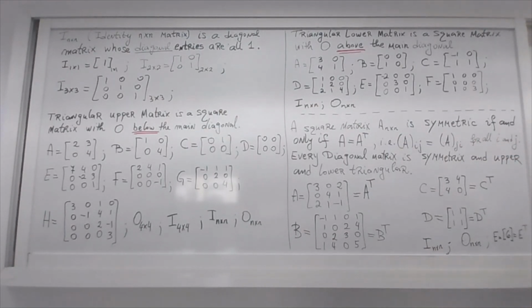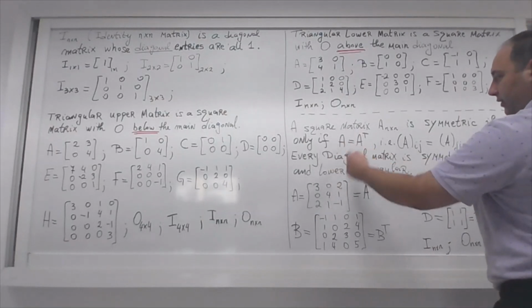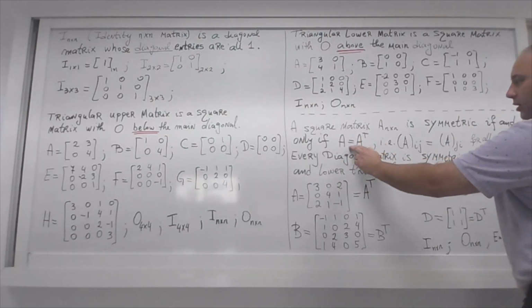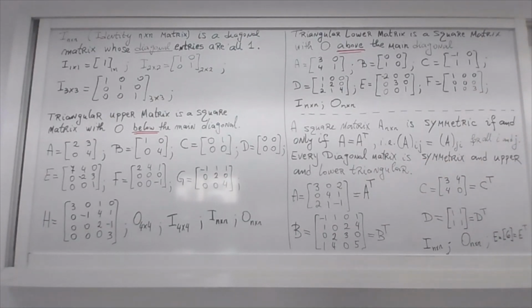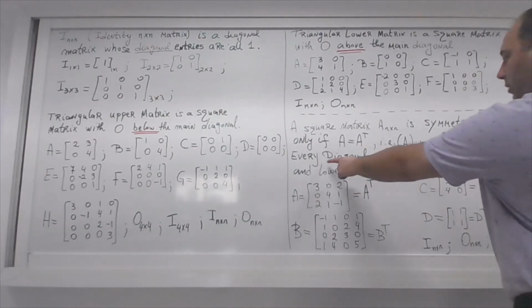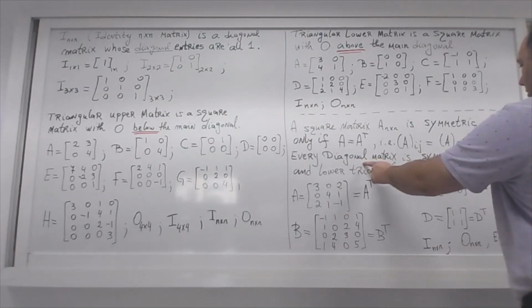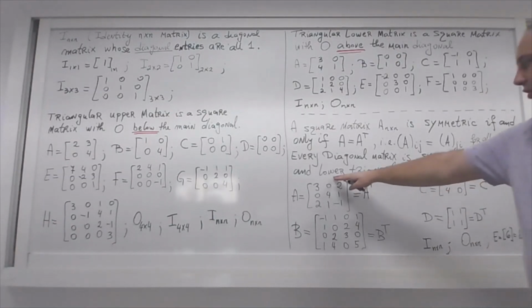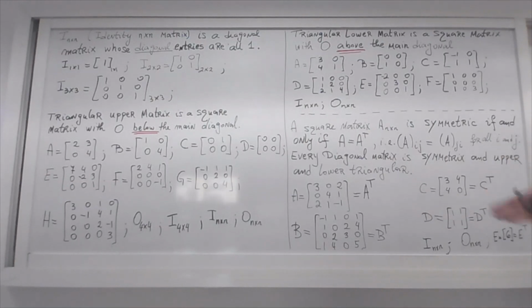Also, what you figure out immediately by the definition, that a symmetric matrix is the one which is equal to its transpose, is that a diagonal matrix has zeros off diagonal, so obviously it is symmetric. It is obviously upper triangular and it is obviously lower triangular. So one matrix can classify in several boxes, it's not a problem.